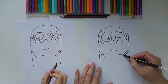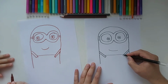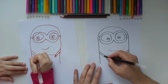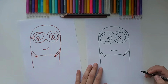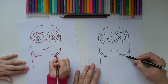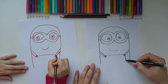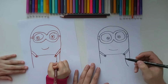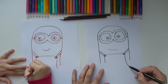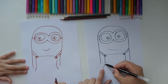Now connect the end of the straps. Draw a small circle and color it in black on the end of it. That's the buttons. Now start here from the button and make a slightly curved line just like that. Straight, straight and curve. Same on the other side. Straight, straight and curve. Make sure it's in same level. Like that.